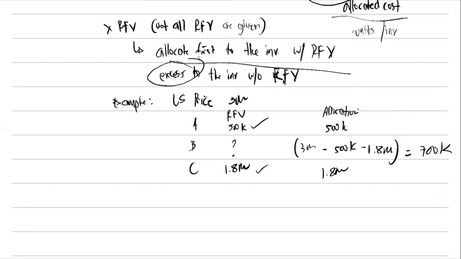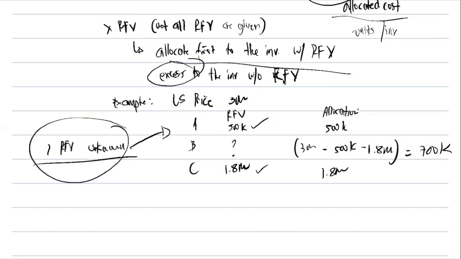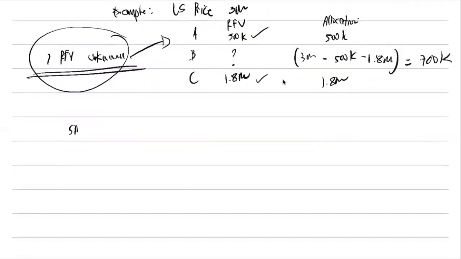It is either all relative fair values is given or one relative fair value is not given. Take note, only one relative fair value should be unknown. Okay? So dito, pag ito ang gagamitin mo, kailangan only one relative fair value is unknown. Pagka unknown lahat, hindi na pwede yun. Okay? So that's it for our initial measurement. We proceed now to our subsequent measurement.